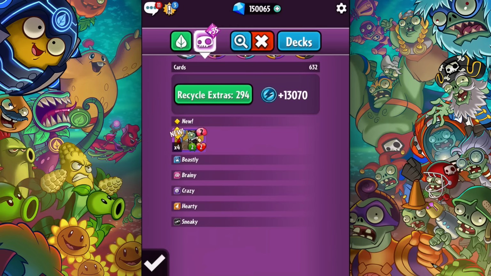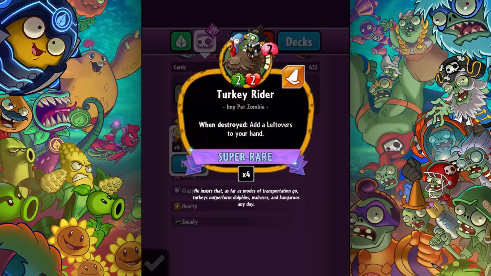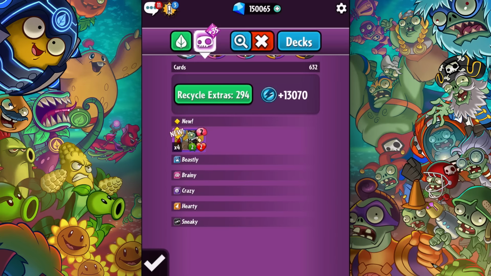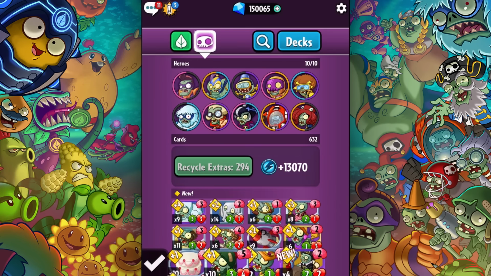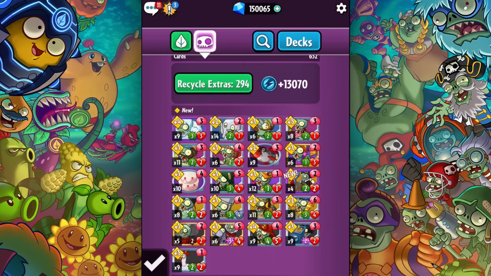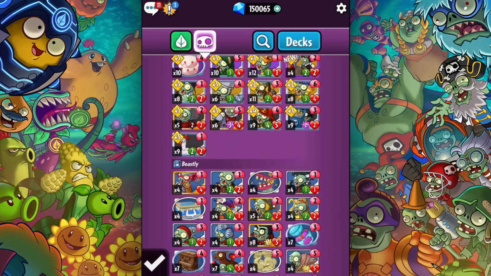Oh, there, no, it's not Hardy. Why did I think it was Hardy? It is Hardy, Turkey Rider. Okay, so there he is, he's a turkey. Oh, probably because it was sorted in the new, that's right. I forgot, that's how this game works. When you're looking, it sorts them all in the new. And I'm like, okay, I understand. It's in the new, I get it. So yeah, it doesn't show up with the other ones yet.